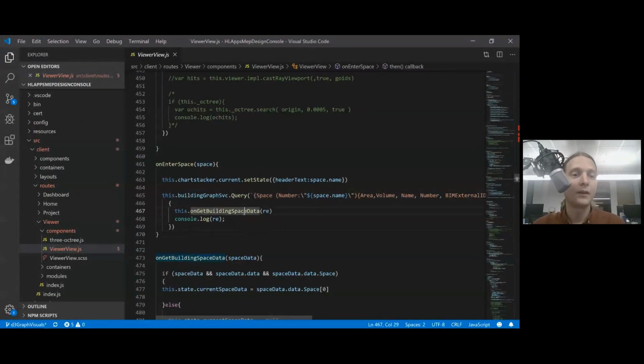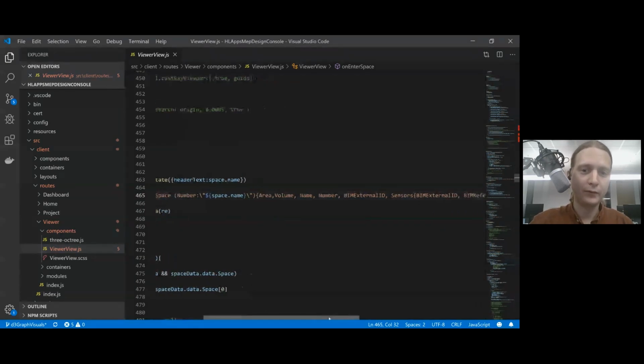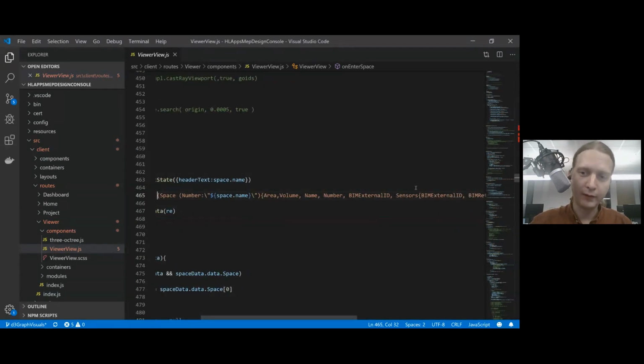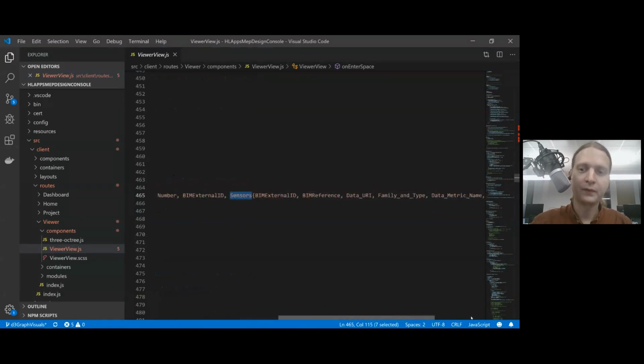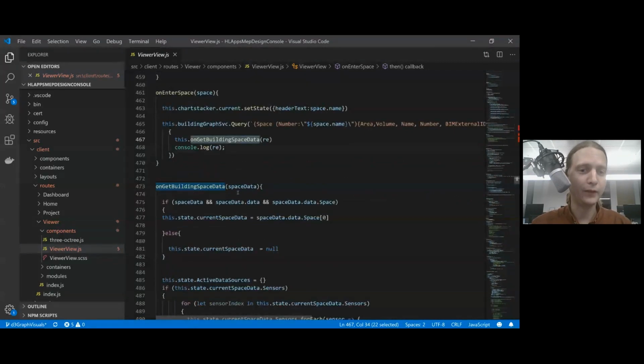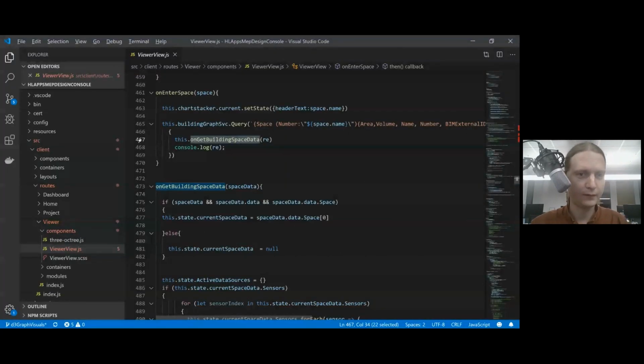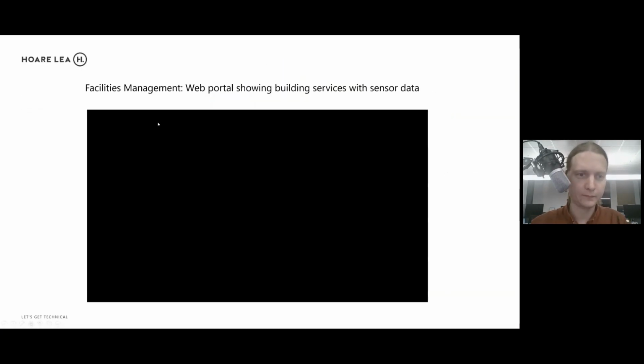There we go. Okay, so it already knows which space you're in from the ray tracing method, and then it's a GraphQL query to our GraphQL endpoint. So it gets the space, and here are all of the sensors, the sensor data about that space, which it then renders in the panel on the right-hand side that you saw with all of those line graphs from the sensor data service, which was a separate service.